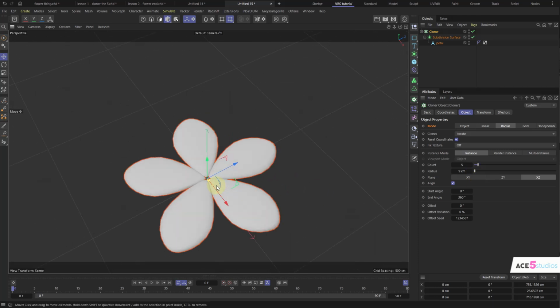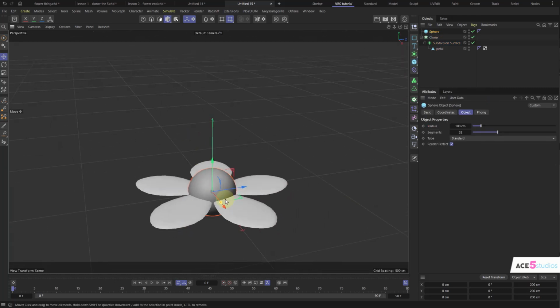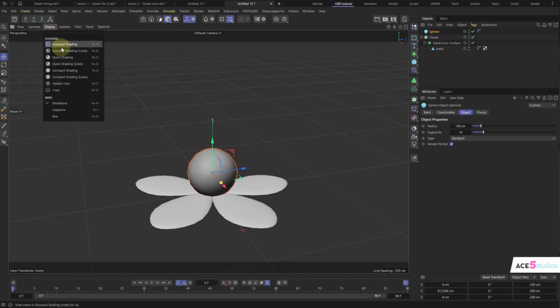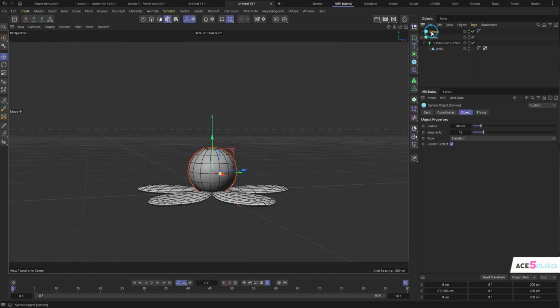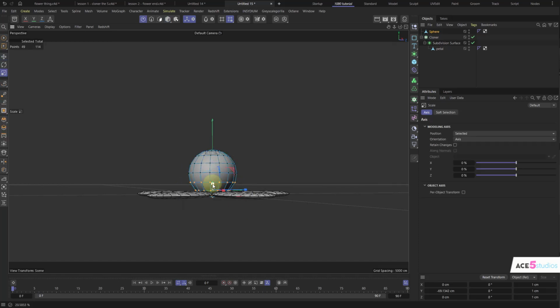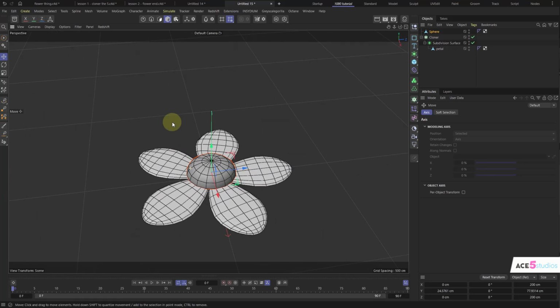So that's good. Now let's make a little sphere. That'll be the middle of our flower. Let's give it a bit less sections, like 16 maybe. Where's our display? Yep. Make this editable. Let's select our bottom points and scale them. Don't forget to turn off the axis tool, otherwise your things won't work. Scale them down, move them up, go into object mode, also scale it down, and let's drag it down here. So now we have this kind of flower thing.